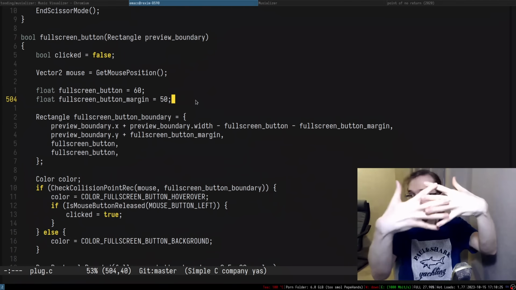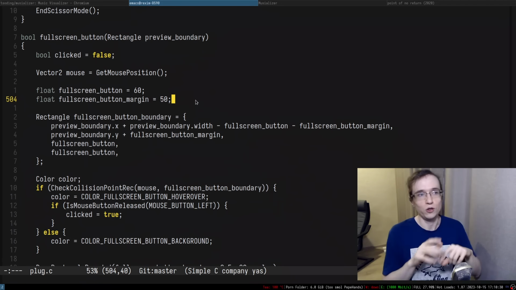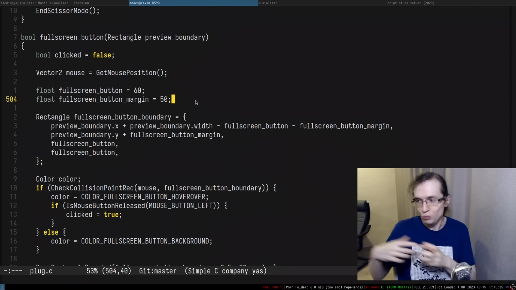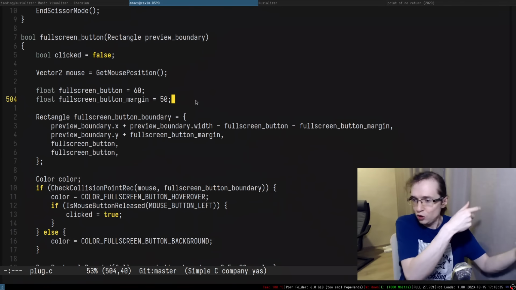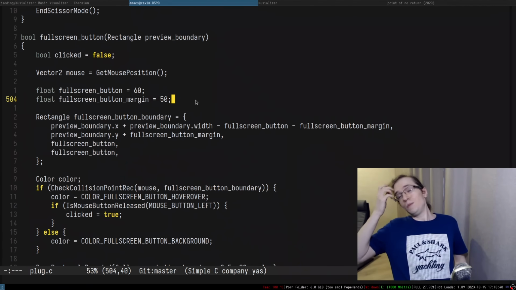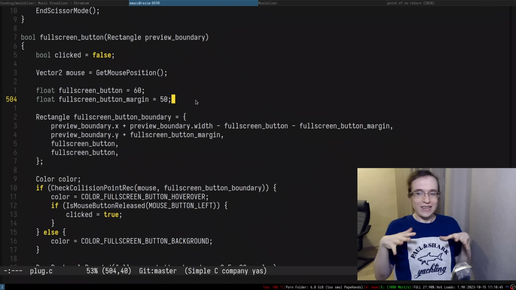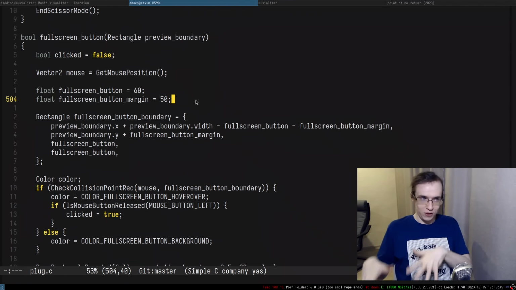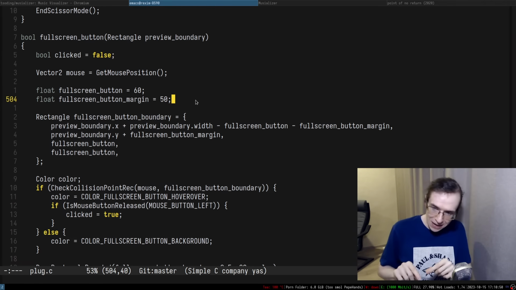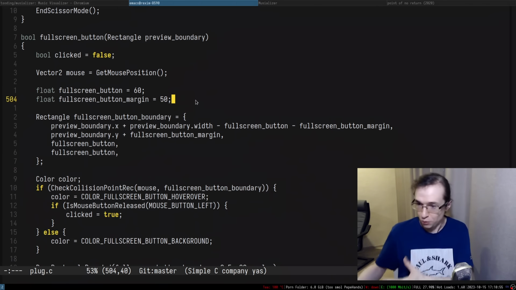I have a generic button that I can put anywhere. Then I have a full screen button that I can only put on a preview boundary at the corners, and it uses the functionality of the generic button. There could be another button that also reuses the same generic functionality. So you see, people get turned off when they see my approach of just writing messy code that gets the job done, but then I use that mess to tell me what kind of patterns I can extract, and now I have components.